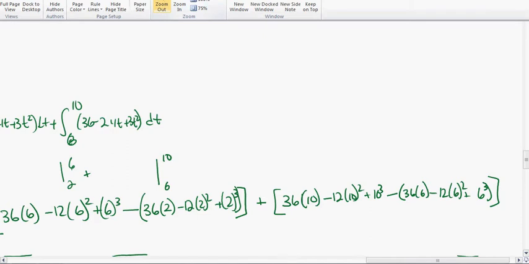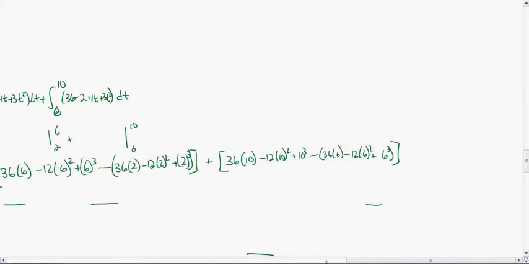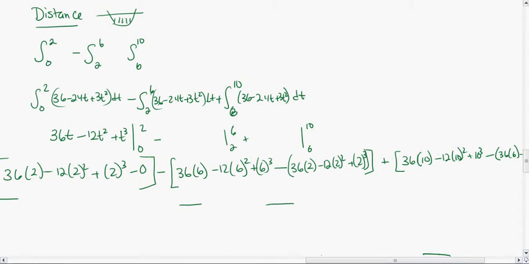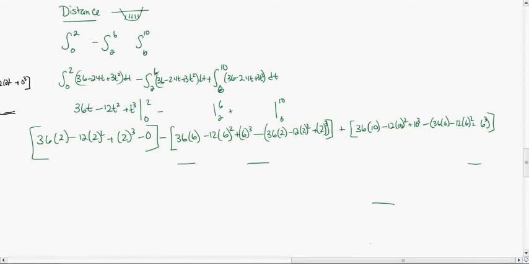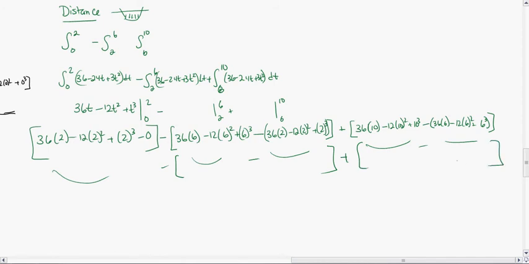Zoom out so I can see that big, long, crazy looking evaluation. Ooh, I have to zoom out even more. That is gigantic. I would probably do this in parts in my calculator. So evaluate this piece, evaluate this, and then subtract them. Evaluate this, and then subtract them. And then put them together. When you do all of that calculating, you should end up with 224 meters traveled for your distance.